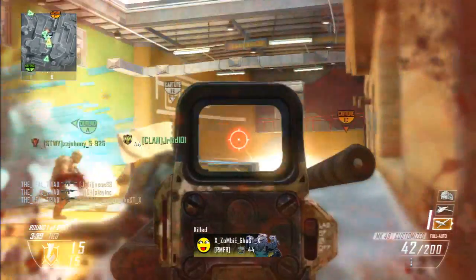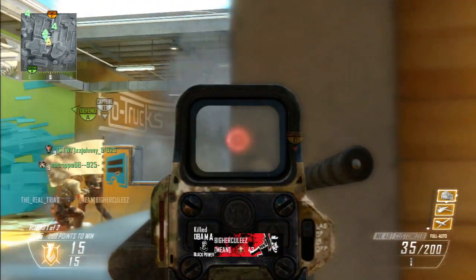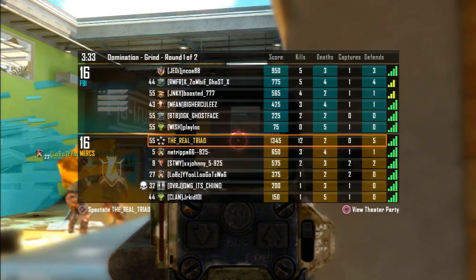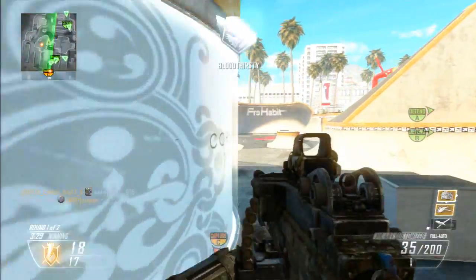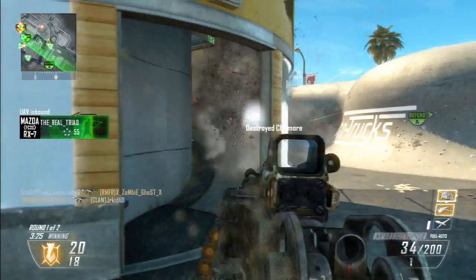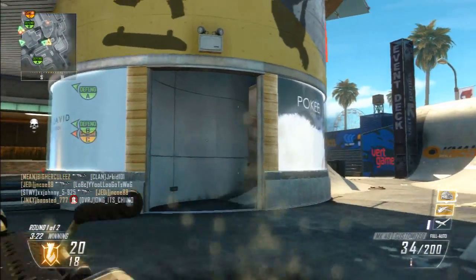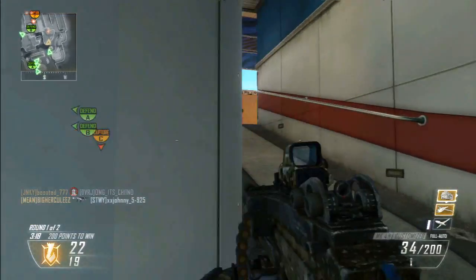FMJ, or Full Metal Jacket. Out of all the attachments, this one makes this gun even more powerful against campers. A lot of times people are camping through windows or here and there, and with FMJ it makes the gun even more deadly by letting you shoot through the wall more easily, carrying damage through that penetration. So FMJ, I do recommend.